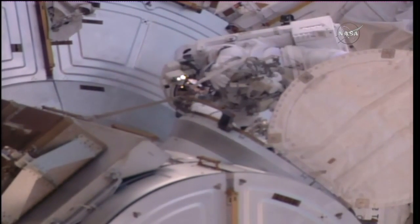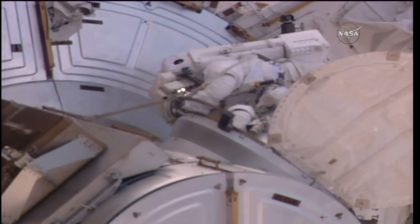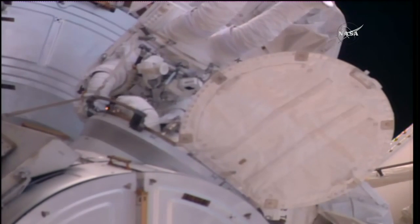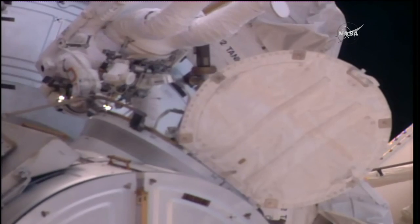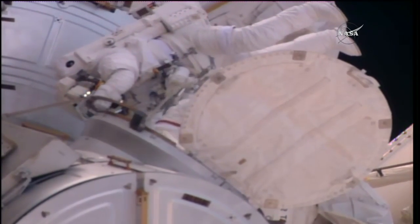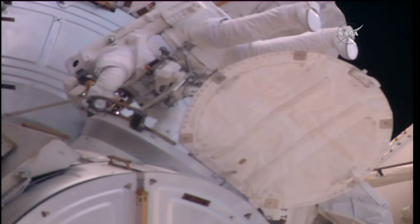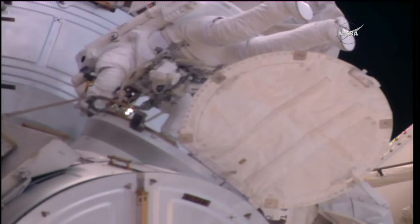You ready? Ready? Yeah, it's further down. This is Mission Control Houston. Flight controllers reporting great news that we now have a fully healthy multiplexer, demultiplexer. It has gone through its diagnostics, testing, and is up and running as a perfect MDM. So we now have two healthy computer relay boxes operating in tandem with one another, fully redundant, just the way we want it, to be able to control the functionality of all critical station equipment.